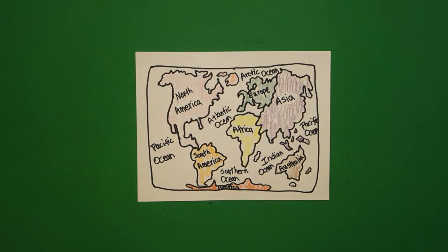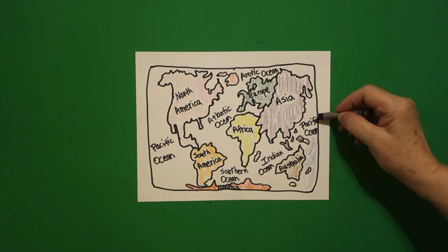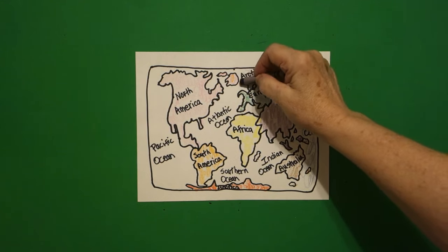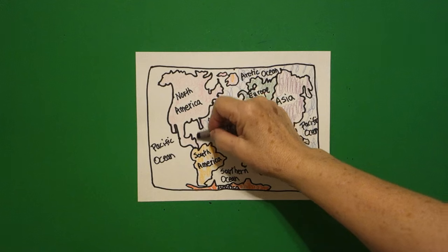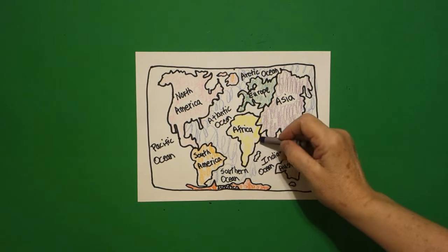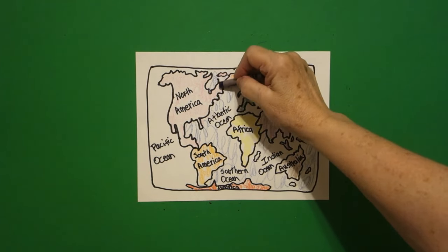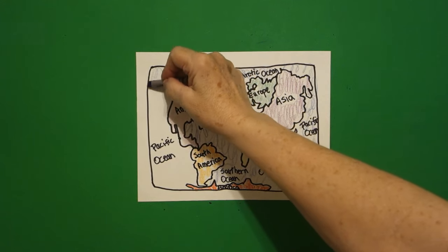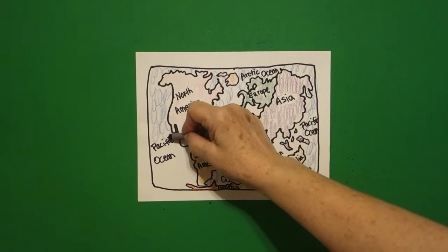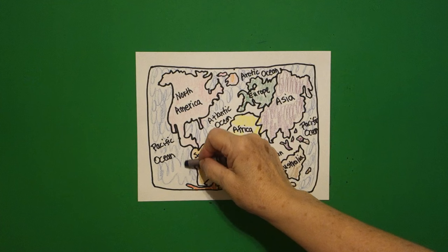So with my blue, lightly, do not color over all of your labels. Lightly, lightly, just so that you know that this is ocean. Okay, bring it all down. All of this is ocean. This is ocean. You know, part of the reason why they call Earth the big blue marble is because we are pretty much water. All of this is ocean.